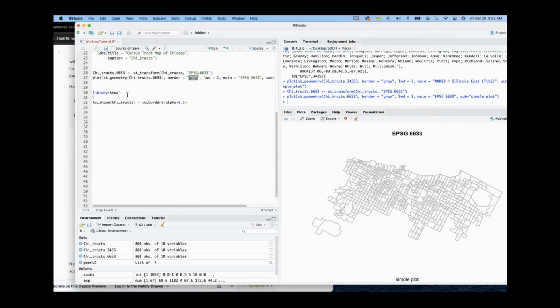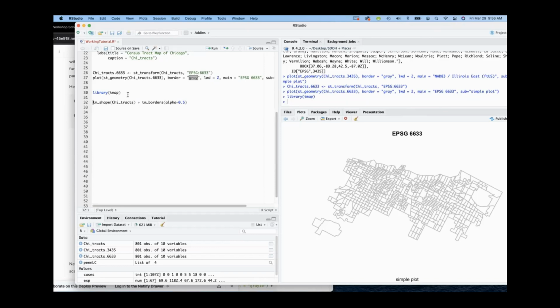We're going to now try a little bit of work with TMAP, which is going to be our cartographic software, essentially, or cartographic library. So ggplot can do a lot, and I appreciate that. But TMAP is really made for spatial or cartographic folks.